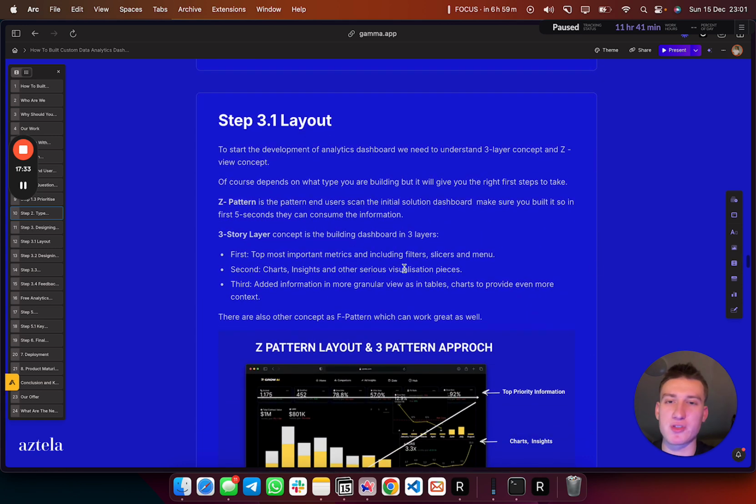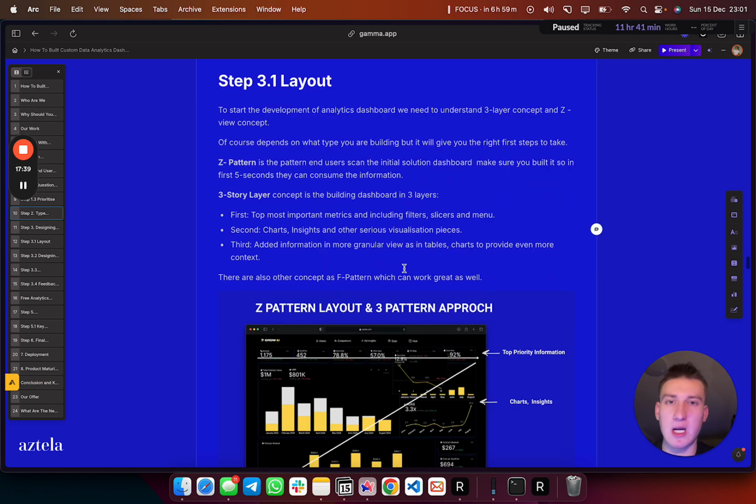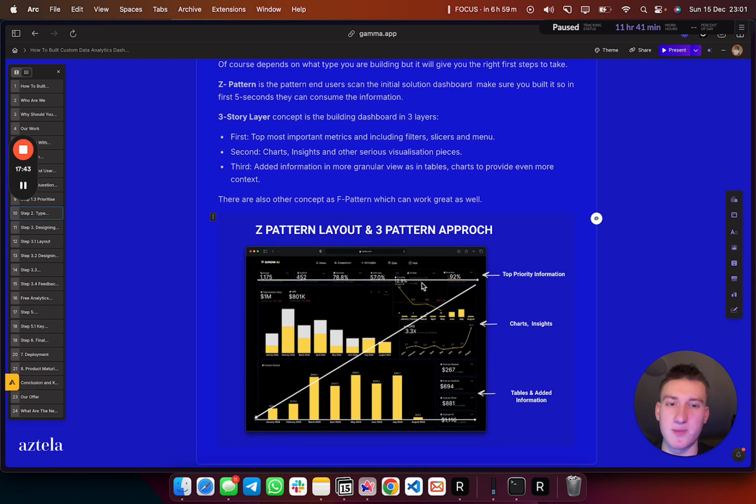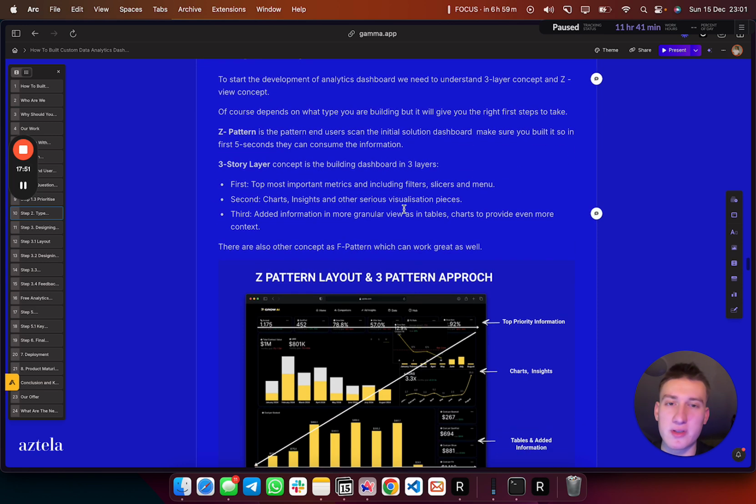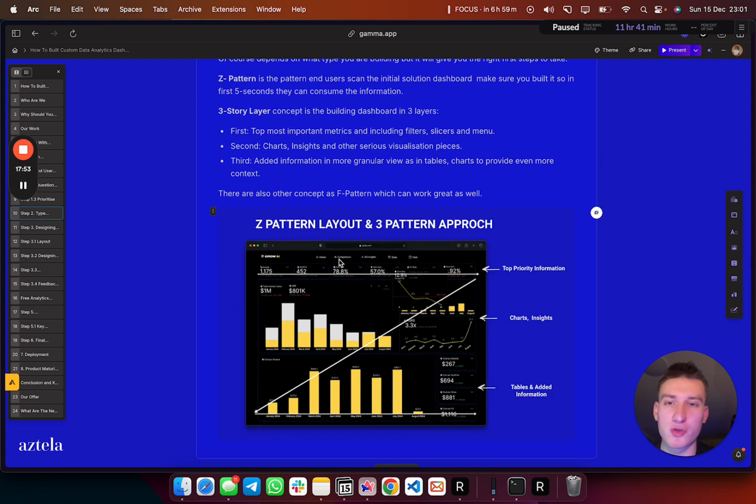Now the layout. To start the development, we're going to understand two concepts: the three-layer concept and the Z-view concept. The Z pattern is basically how the end user is going to perceive and scan the solution, as you can see here, as a letter Z. It's a pattern where end users can scan the solution and get the information in the first 5 seconds, which is the most important thing. The first layer has the top North Star priority metrics: things like slicers, the navigational menu, and the top priority metrics.